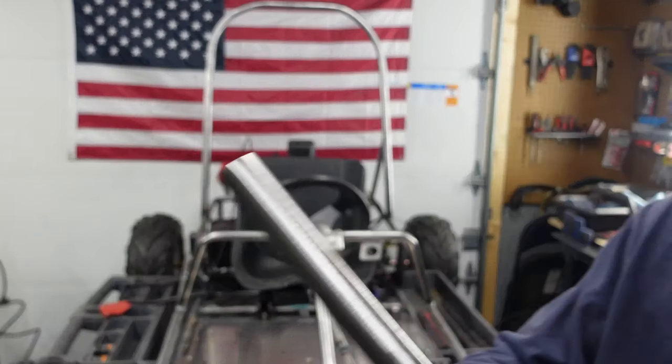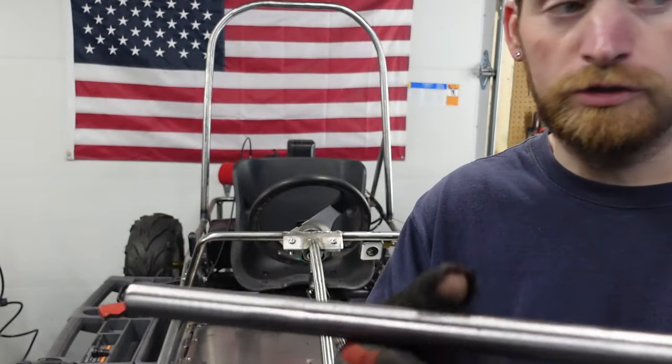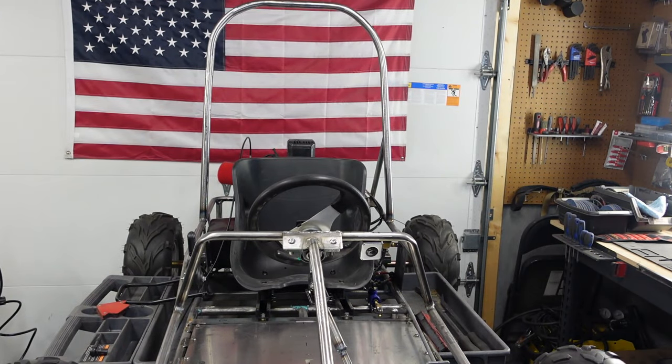So now we've got to do the same thing on this guy. So while the tube notcher is still set on the same cut, we'll go over, put the same one on this, and then see what it fits like.